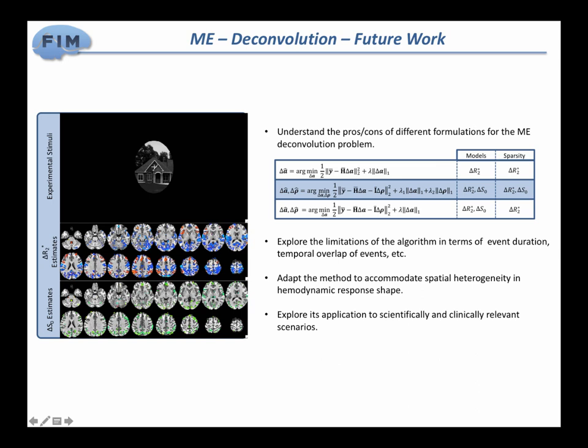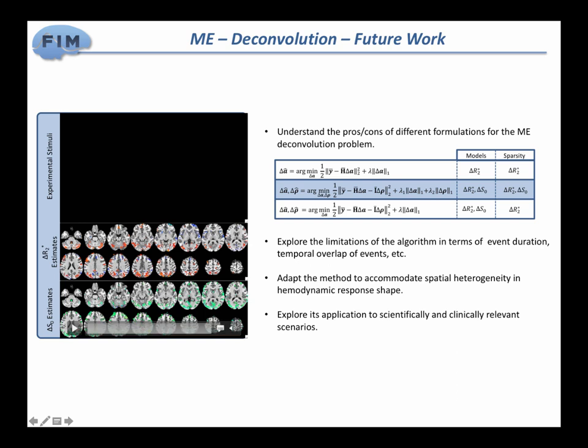Here you just have a video. Well, here, basically, as I said, the results are a video. So here what you have is the stimuli, to see what's going on. And here what you have is the estimation of R2 star and S naught. And so when houses appear, you tend to get the events happening here on the fusiform gyrus. For biological motion, you tend to get the blobs in MT, and it seems to work quite well.